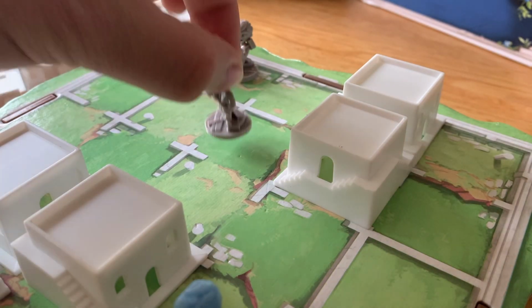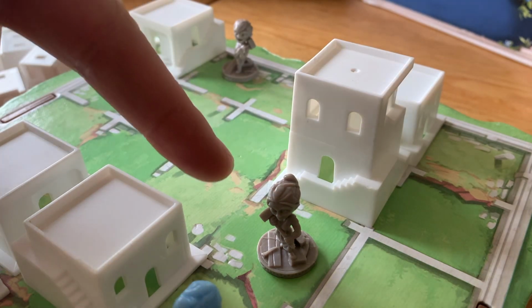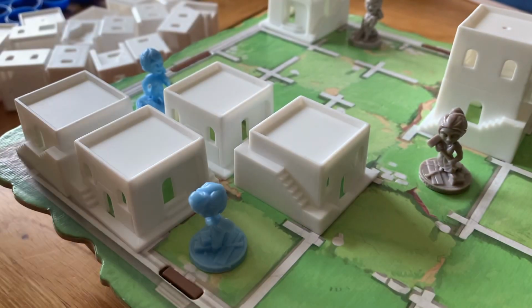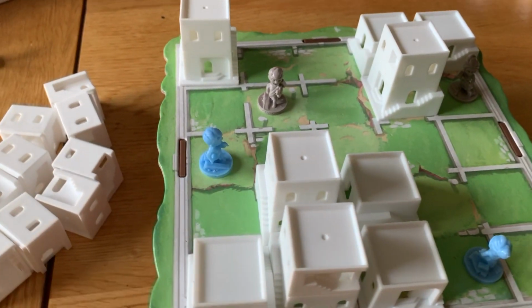You have to be stood next to a base piece to build the next level onto it, and this is how you begin to build vertically. And after a few turns, what was once just a field is a pretty cute Mediterranean village.